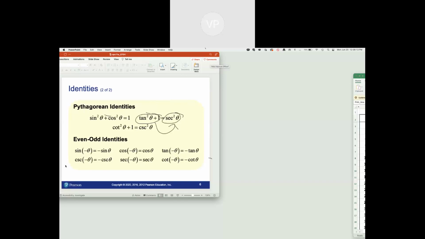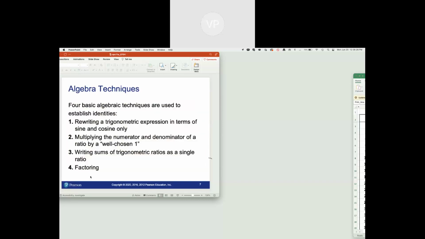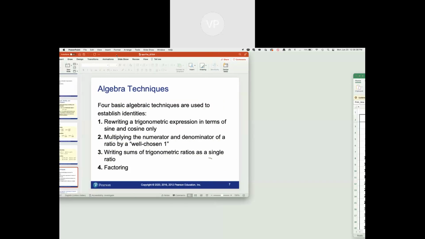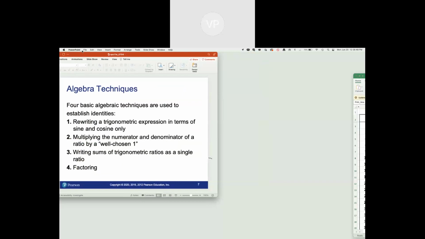Okay, so that being said, that's again the foundation of everything that we're doing here. We're using these previously known identities, as I call them, just to make sure that we're all using the same things, and then we're going to try to use that to prove sides equal. And you'll see what I mean when we get to the problems here. So your 4 basic steps, and I'll go back and forth to this, and you'll see this at the end, kind of a refresher or a review, so you can see what's going on.